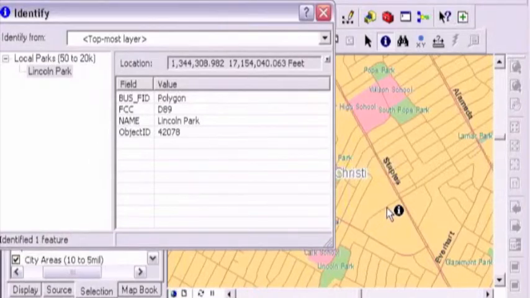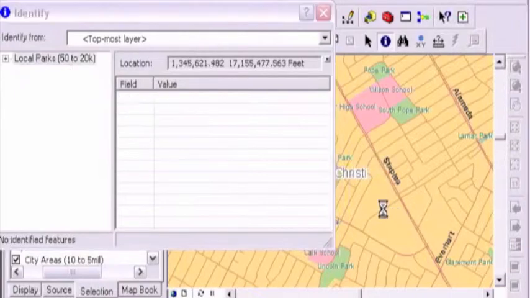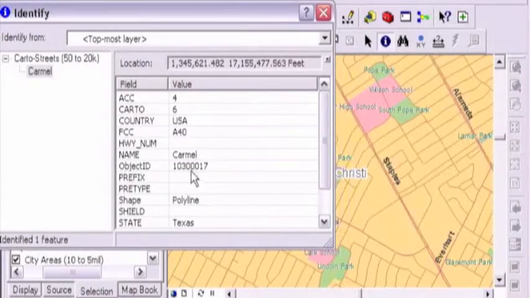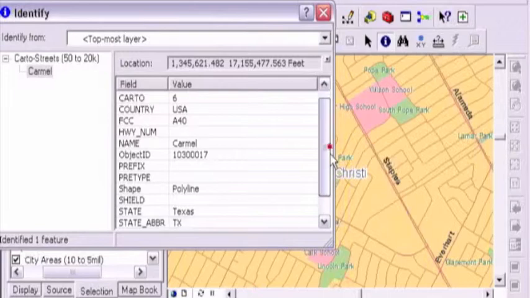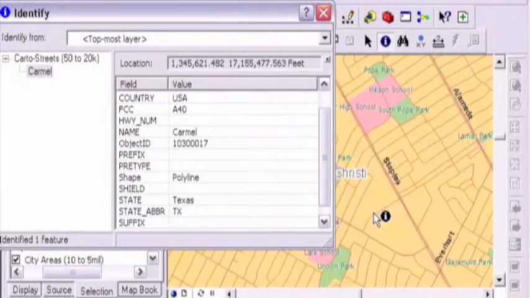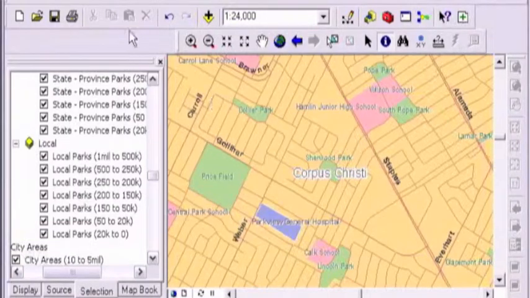Yep. And here's the street center line right here. I'm going to see if I can catch that. Just get right on it. It got it right there. That's Carmel Parkway. Wow. I know where that is. Even though the street's not labeled, this information is lying underneath there. And actually, when we zoom in, that's the information it uses to label some of the stuff.